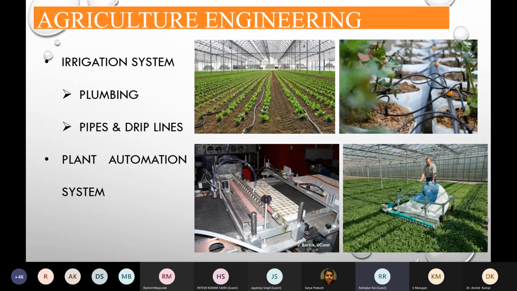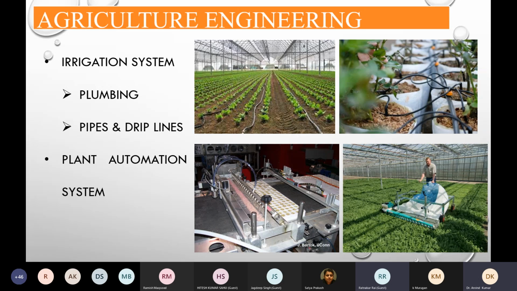So far, we've concentrated on irrigation for plumbing, but we do need to come up with plumbing for air. We need to come up with plumbing for heat. We need to plumb everything into the greenhouse in a very systematic way. So plumbing has a very big opportunity again in the greenhouse industry, and professional plumbing equipment is needed. Then again, pipelines are materials that need to be improved on.